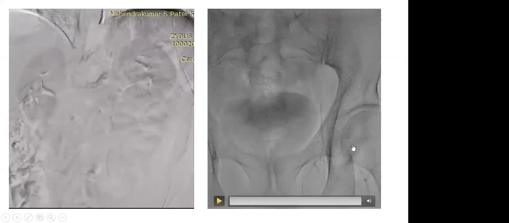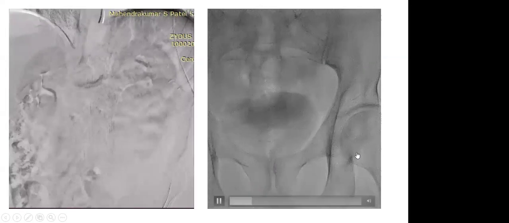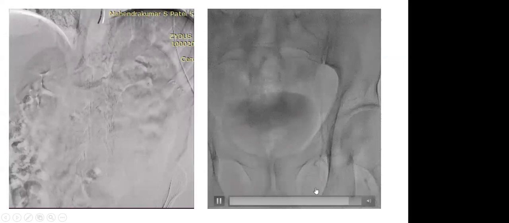Distally, if you can see, I took the puncture with the micro wire and I was trying to put the dilator, but it was not going inside much. So then I took the Terumo wire and tried to insert the sheath up to this area. Here, if you can see, the landing zone is around the acetabular rim. This was the most distal landing zone I ever encountered in these cases. We have done almost 6-7 aortoiliac cases, but almost all landing zones were in the common iliac artery or at least the proximal external iliac. But here the landing zone is at the external iliac and common femoral junction.